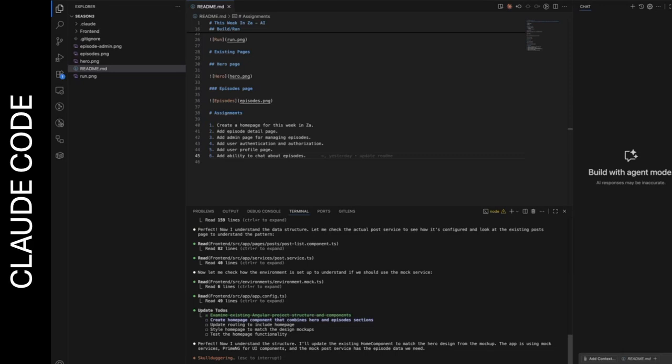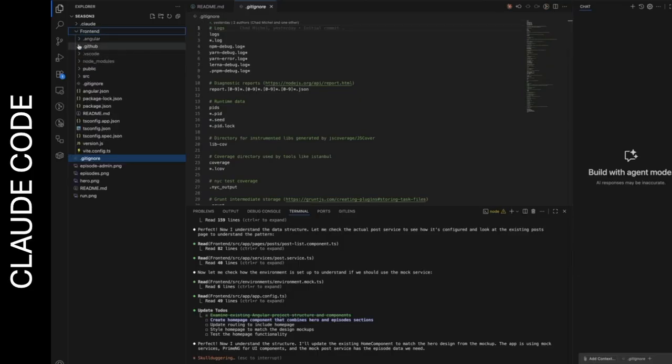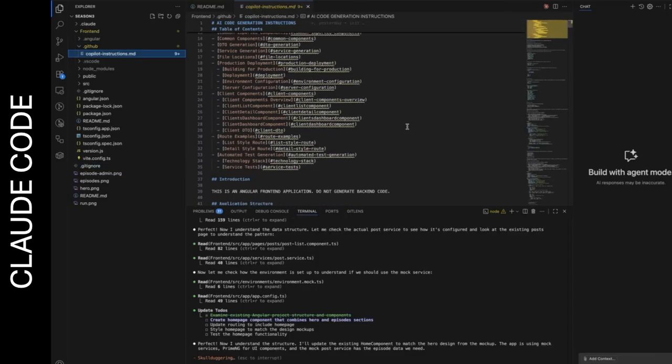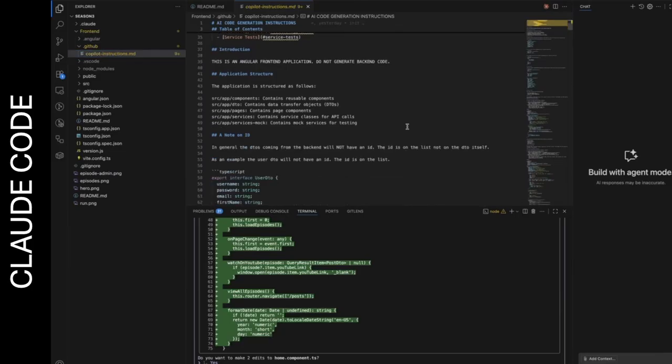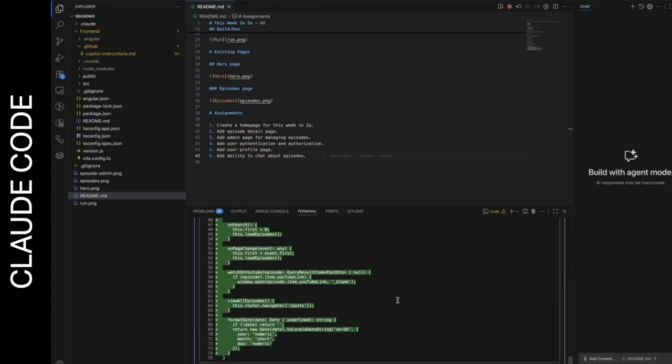I kind of intended to tell it to use the README. And as a little side note, I did remove the README. It used to have more information generically about it. It's been stripped down quite a bit. There is still technically the VS Code helper file. I have to figure out the name of that file. We're talking about the GitHub Copilot instructions. Yep. So it does have that, so it's maybe using some of that to help it. So I think it's got some information available to it about the Angular app.